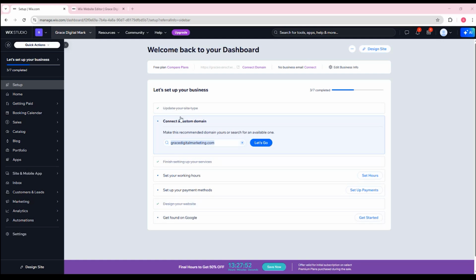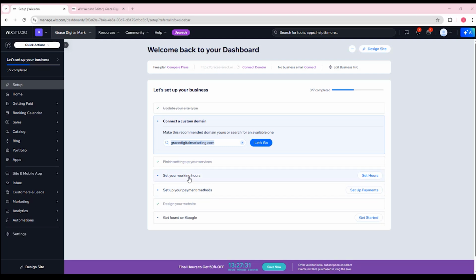As you go on in the process, there is this set up your business checklist, which here has update your site type. A lot of this is done through the registration process, the ADI process, or by picking a template.